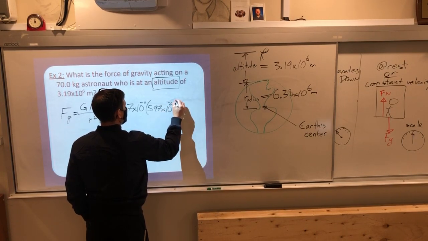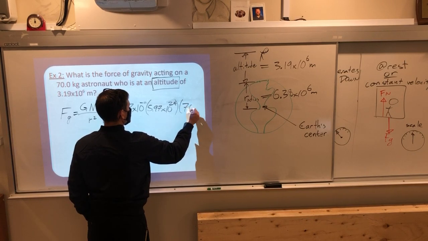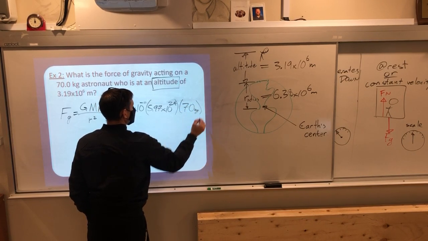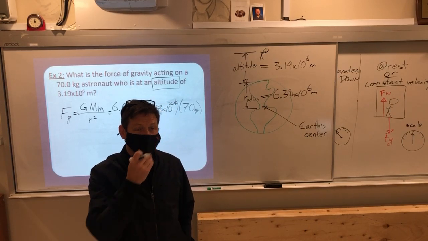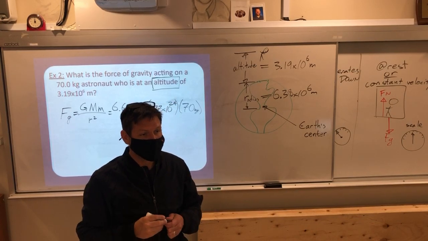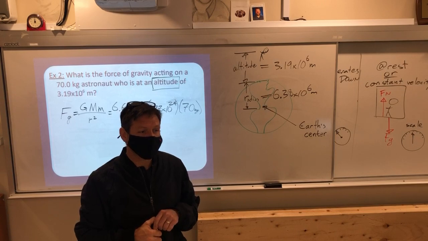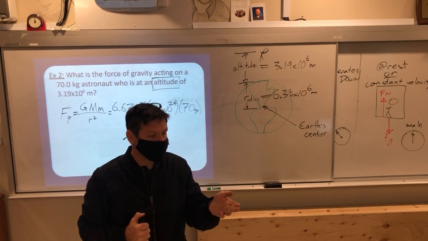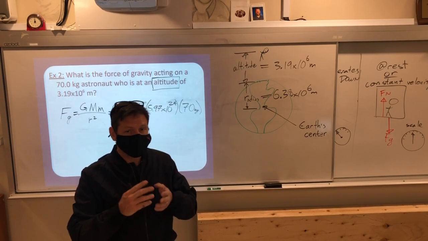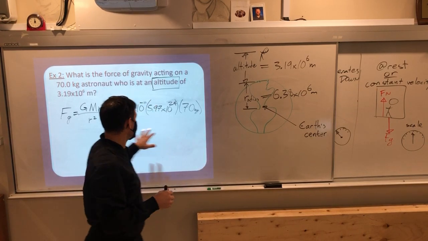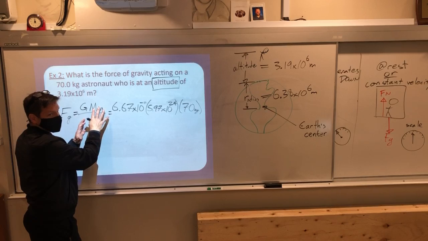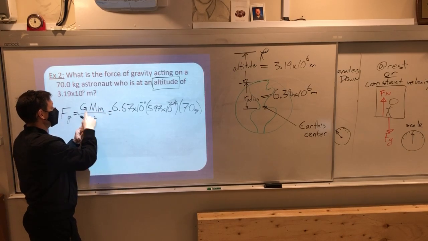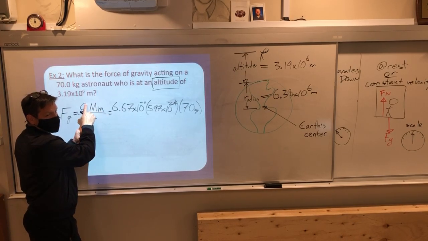But Mr. E, where did universal gravity come from? Like, how do people know it's a fixed point? The reason that we know it is because a bunch of people did a bunch of experiments, just like you did with Hooke's law. And they graphed out all the forces and the masses and the radii and everything. And we found again and again and again that we get a constant value for this.